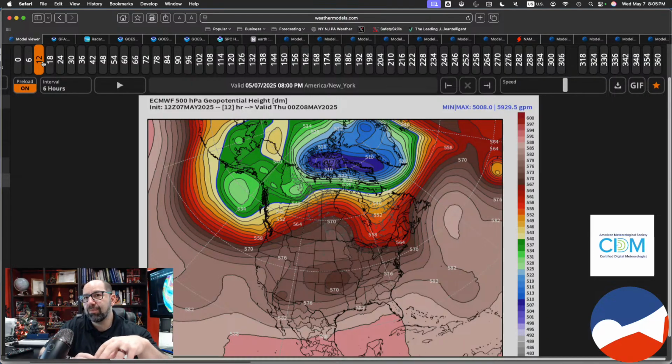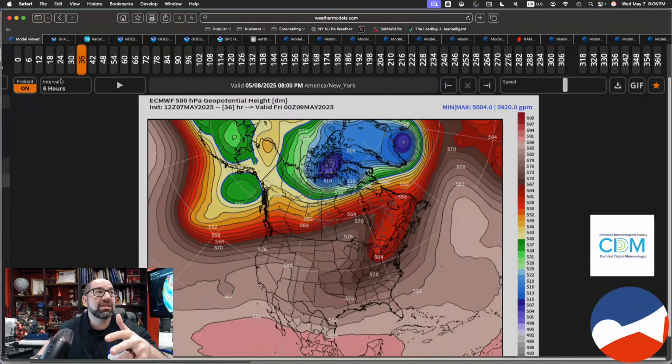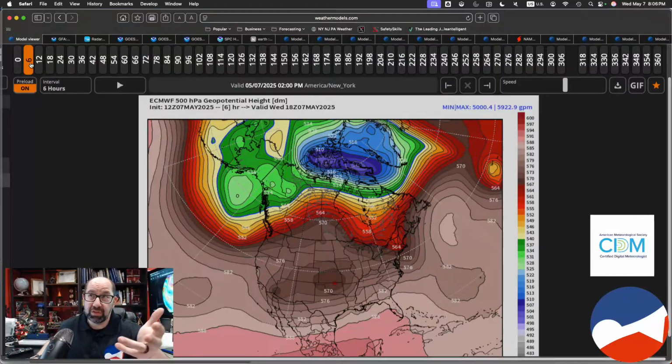So we had a very brief phase 8 that was very weak, a very brief phase 7 that was very weak. So this leads to a lot of these little short waves in the subtropical jet stream, but for the most part, the jet stream is suppressed. The polar jet stream is lifting northward as it does for this time of year. And what we have is a lot of cold anomalies over North America.